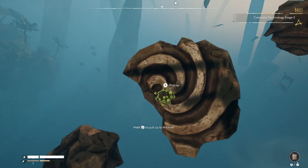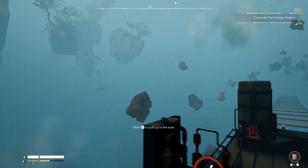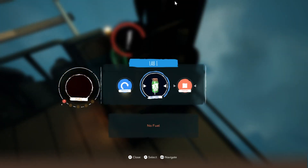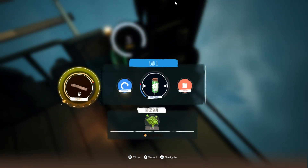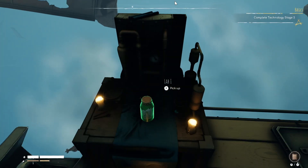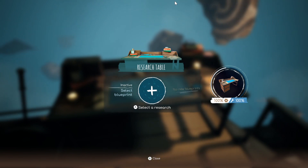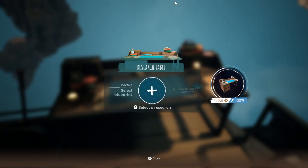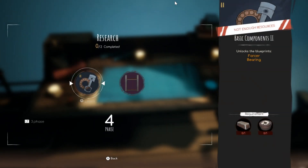I'll go out and help Dasani get different supplies. We've started to use the container as I talked about, using it to share items between one another. We've established that when we have enough goods on the train, I'll mostly stay on the train doing research and creating the different compounds we need, and he'll go fishing for items out in the void. I think that division of roles works out well, even though I know you guys probably enjoy seeing us go out into the void.